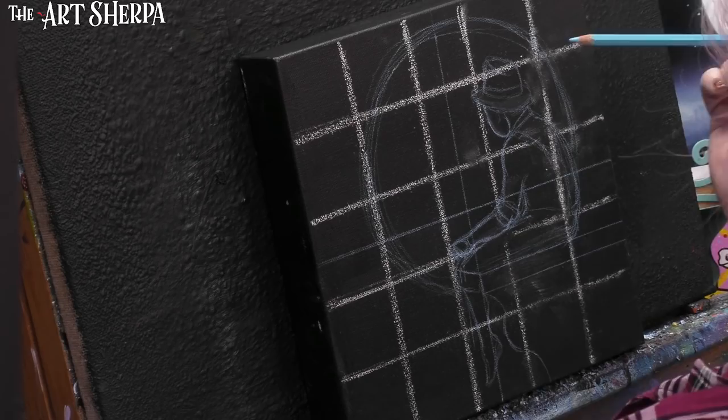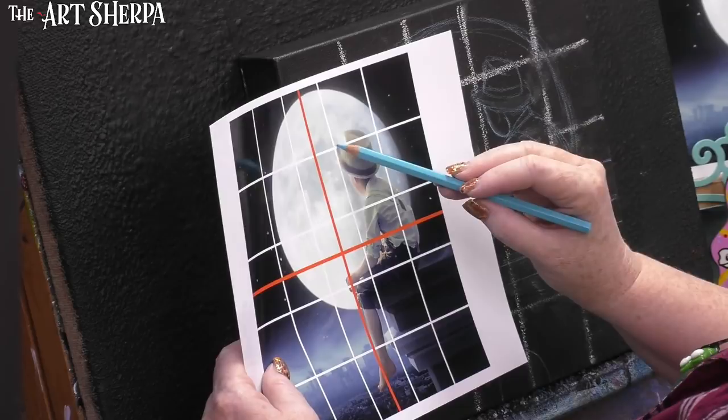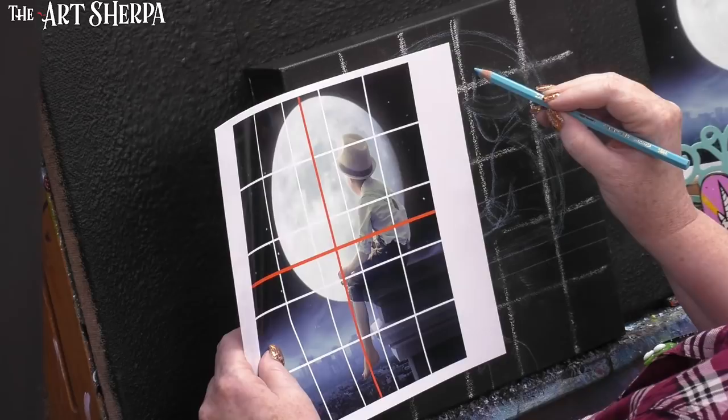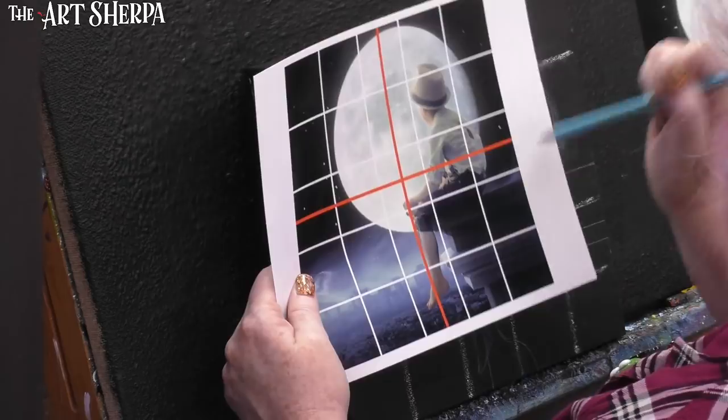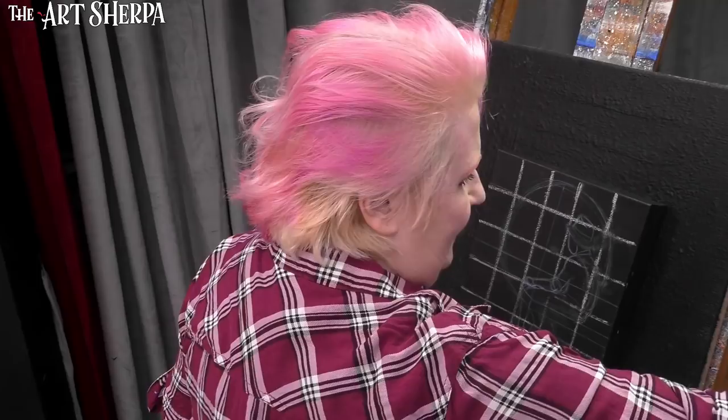And using my grid, I simply follow along what I see in each square. So if there's a bit of a hat peeking out in the square, then all I draw is that part that I see. I try to make sure that the lines enter and exit where I see them in the grid. Now the measurements, so you can really see what's going on, are on the website. So that's what we did to sort of start this out.